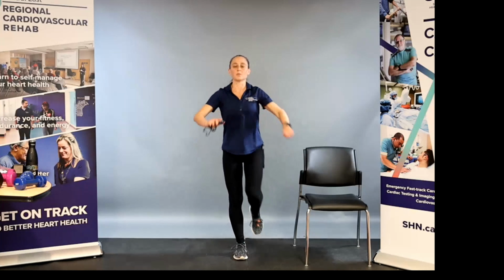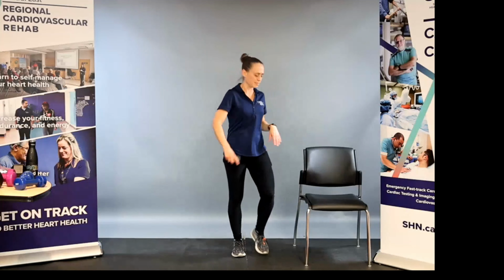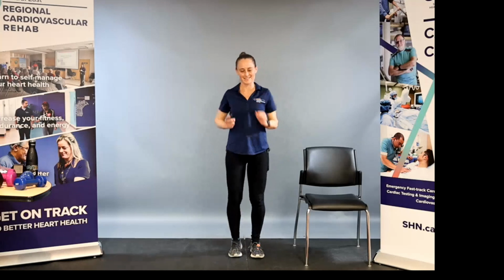All right, we are going to come back to a march, but it's going to be a slow one. We're coming into our just slow march. We're just going to walk pretty slow. We're still marching, but now we're definitely going for the lower intensity march. Nice and slow. And we're just going to continue to slow it down as we go. I always find this goes pretty fast. I always have bonus exercises on my list, but I never get to them. So you're lucky. We never get to the bonus exercises.